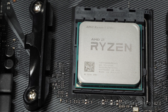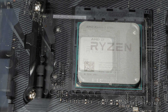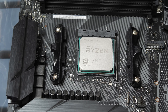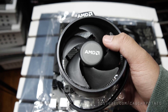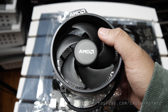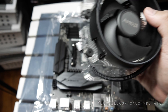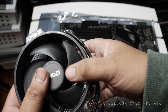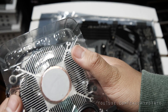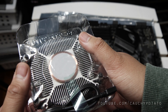Now to install the heatsink — and I'm not going to lie, this can be incredibly annoying. Not because of the mounting bracket or anything, but from previous experience, you'll find out when you do it too. This is the Wraith cooler that some Ryzen 7s come with. If you got a third-party cooler, you should probably watch a video install for that instead. The Wraith cooler is a nice cooling option — it isn't loud and has an awesome looking red LED light around the fan. It also comes with thermal paste pre-applied. If you're not going to overclock to insane speeds, the Wraith Spire and its thermal paste is more than enough to cool down the Ryzen 7 1700 and below.